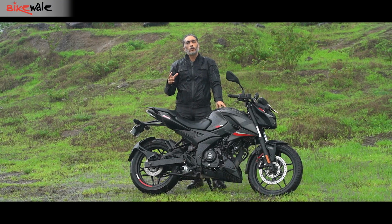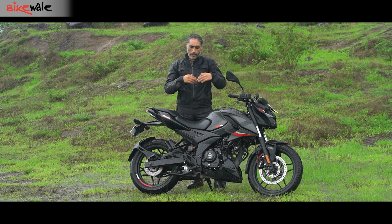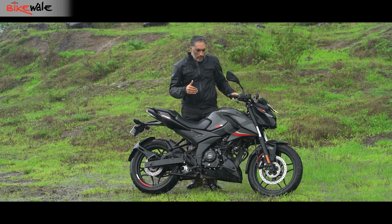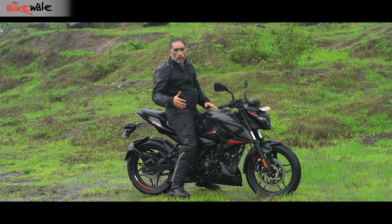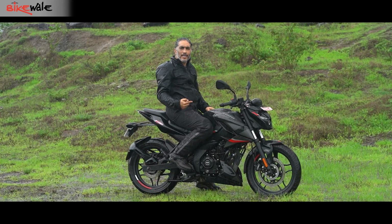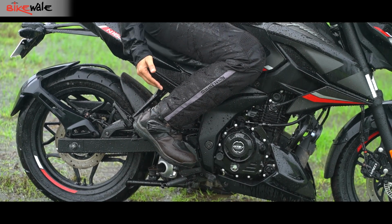Now the second box that a motorcycle must check if it wants to stake claim on the sport word is the seating ergos. They need to be a good balance between control and comfort. On the N160, it's not a very high bike, the tail's not very high, so it's easy to swing your leg over. And then the foot peg for the rider is rear set, but it's not extremely rear set, it's also not very high, so it makes for a comfortable seating posture. Here it's easy to put your leg on it.